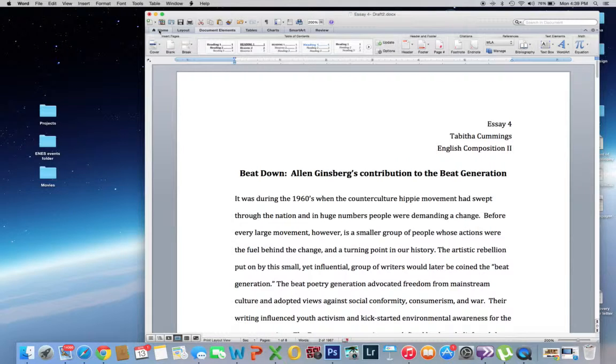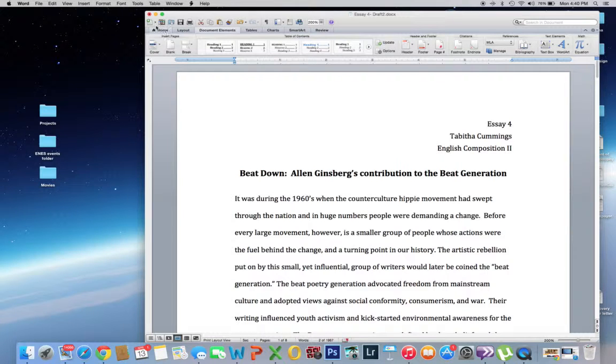However, there are other tools that do make it a little bit easier, where you can save a step and not have to manually record all of your citations into Microsoft Word, which would be something like EndNote. But for this video, I'm just going to go over the very basic Microsoft Word tool, which you can see here. My paper for essay number 4 is what I'm going to use.